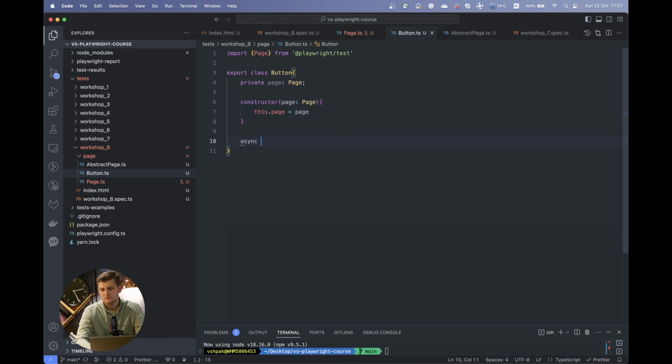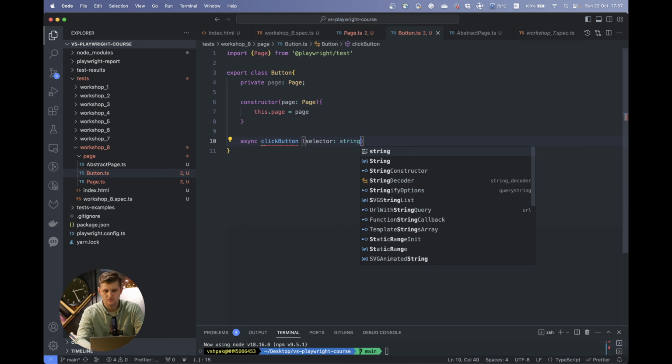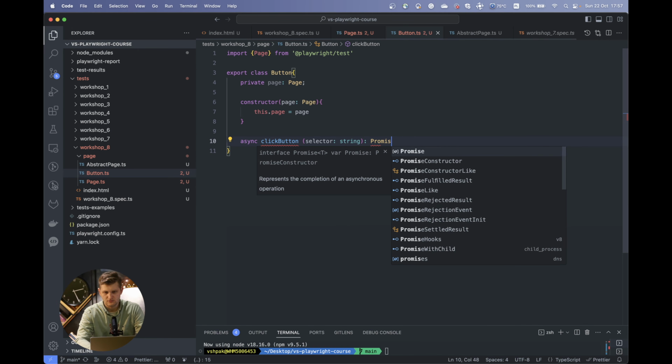Actually, what we do with buttons, we click on it, so it would make sense to have such a thing. So let's use the click button, and it will be the selector. We will pass in the selector inside this function, or rather call it method, and it will also return the promise.